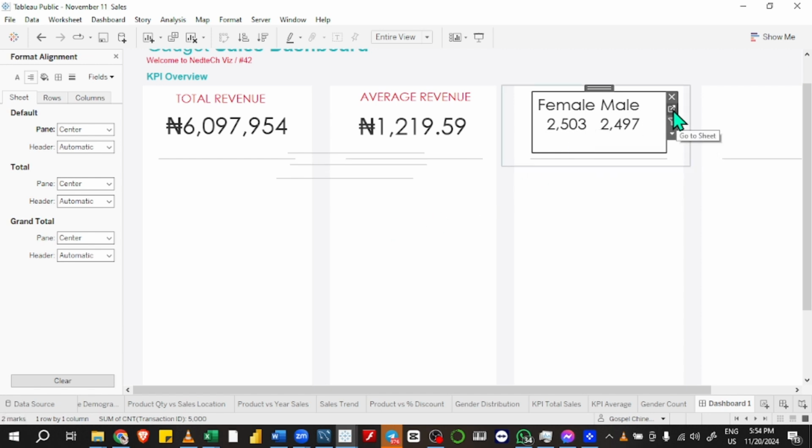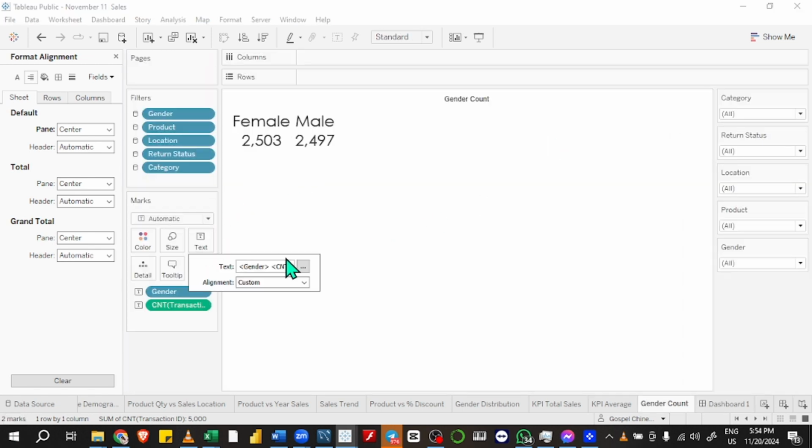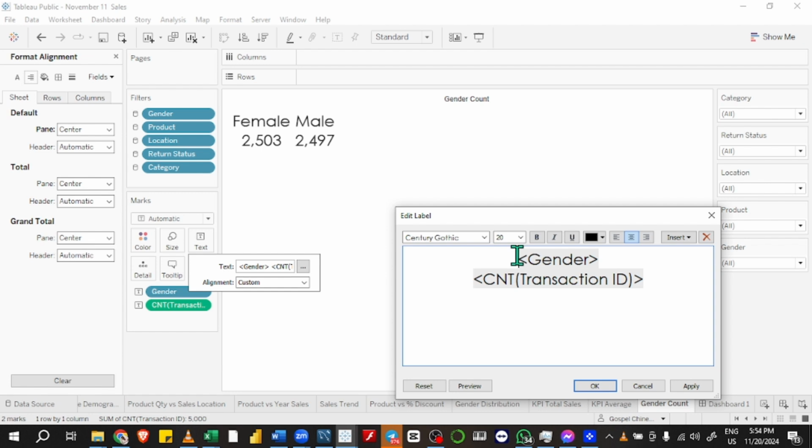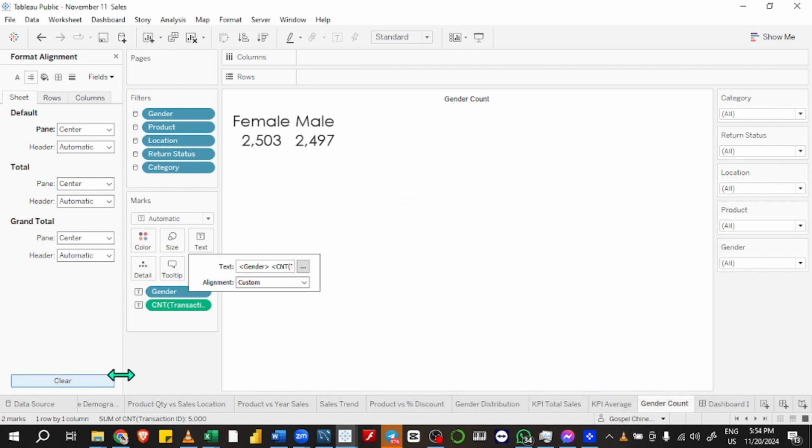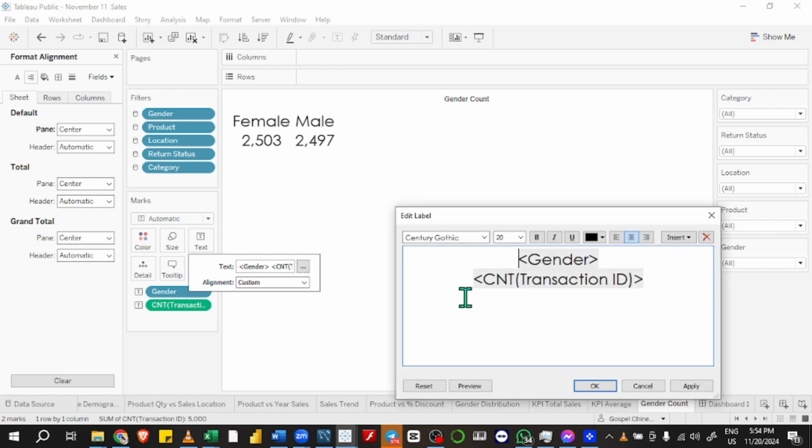Let me reduce it one more time, I think let's do 18. So we can do 18 to be on the safe side. We'll type it inside the placeholder. Okay, so let's see what we have.